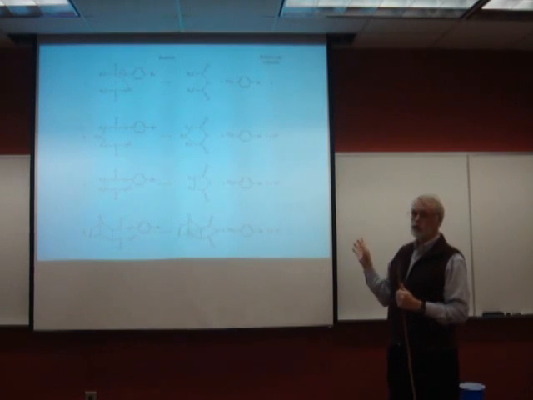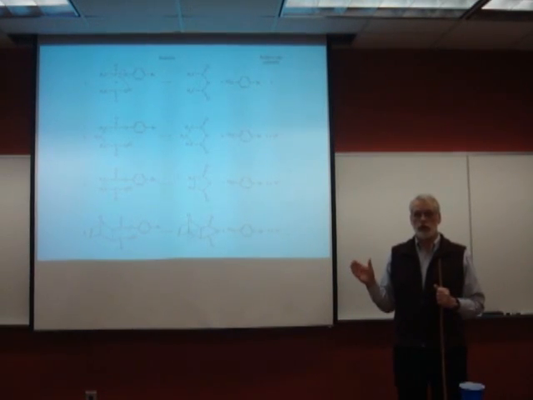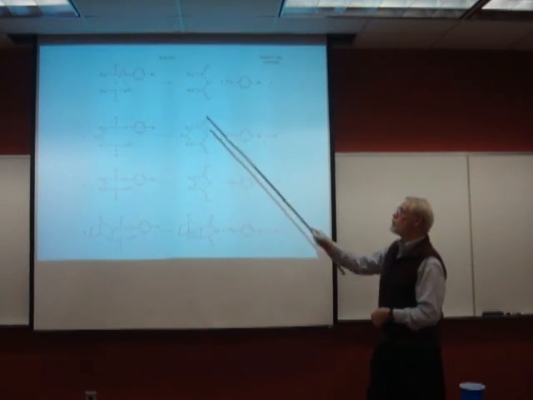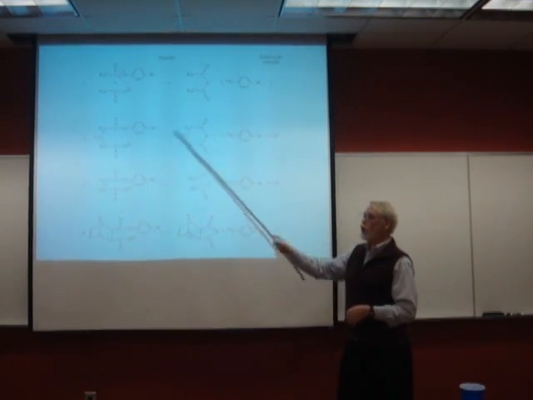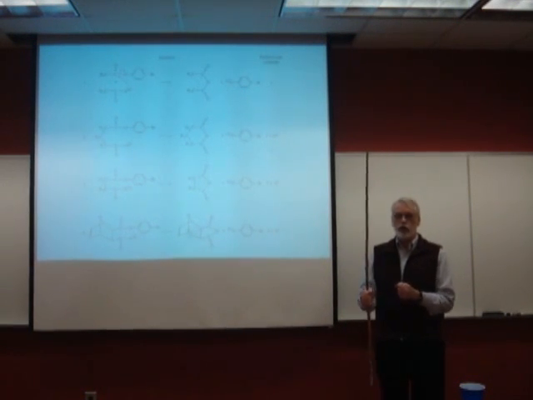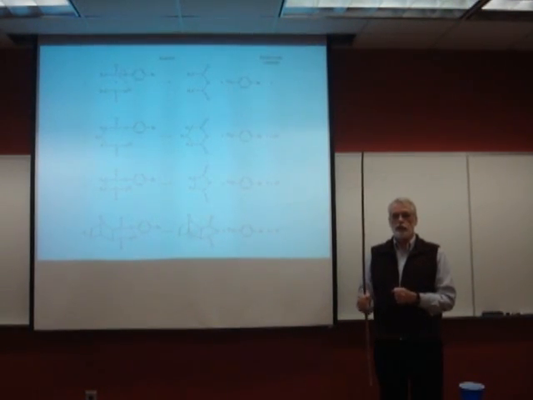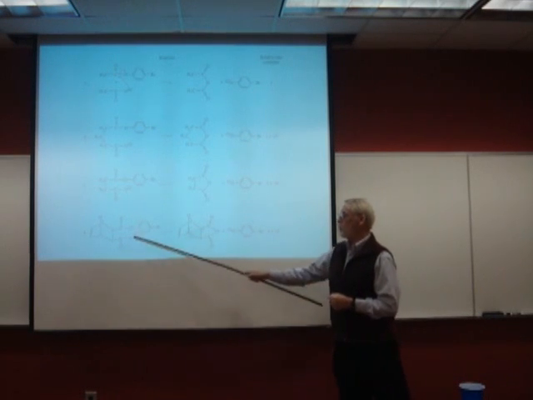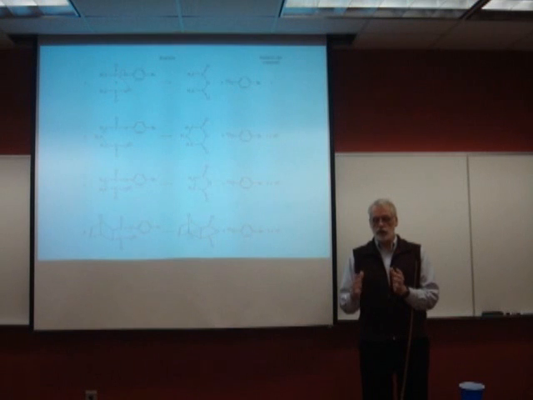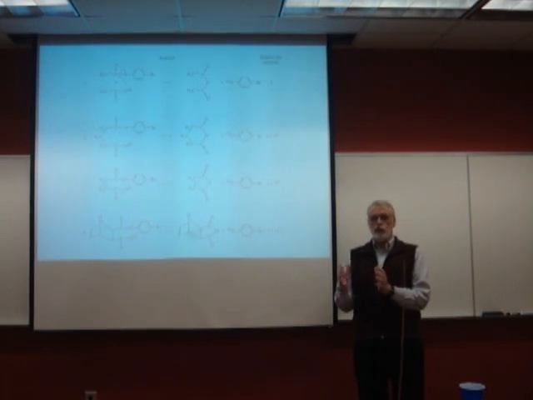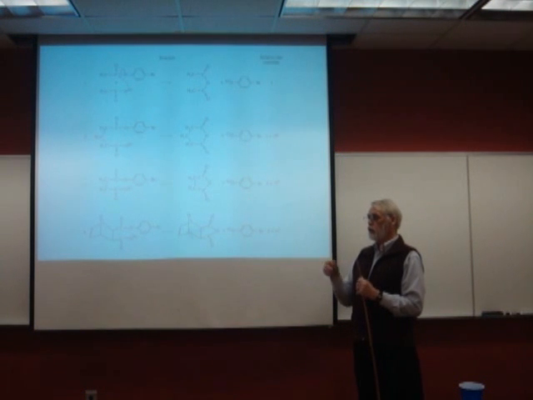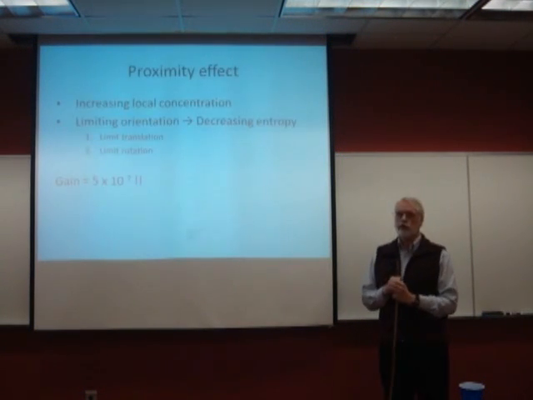So this works. So what are we doing in this process? Well, first of all, we're tying the 2 groups together into the same molecule. So we're pulling them closer together and keeping them there so they can't get away from each other. And the second thing we're doing is eliminating the freedom of rotation of the molecule so it can only be touching in a specific way. This is what we're going to call the proximity effect.